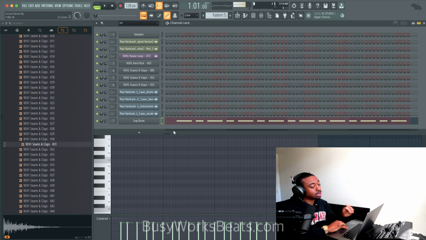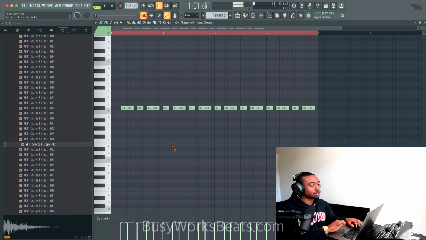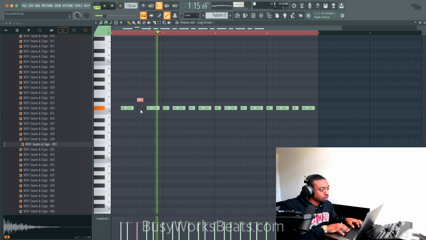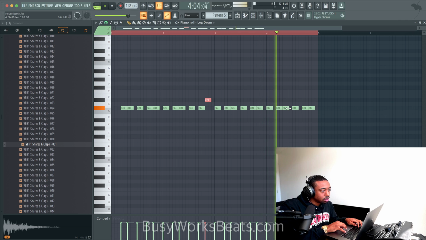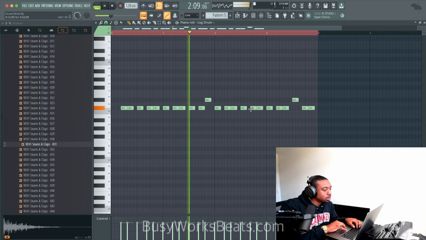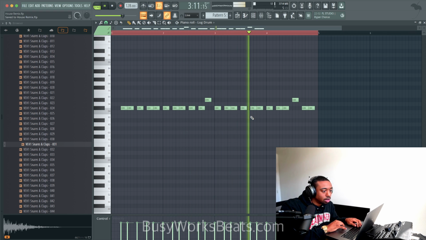For beginners, you don't need to know what that means. It basically just changes the texture of the sound depending on the velocity. In this case, it doesn't. So what you could do is just move some of these notes, highlight, hit Control, hit Shift, and just pull those notes away.